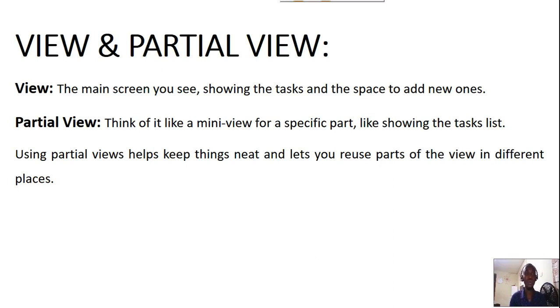Now we follow and understand what you call view and partial view. Very, very simple. What do you call a view? View, as we say, is the screen where they watch, or the browser where they interact. We just use the screen as a scenario, but we refer to a browser, the browser where you navigate.